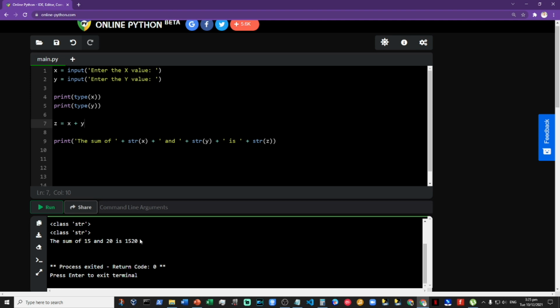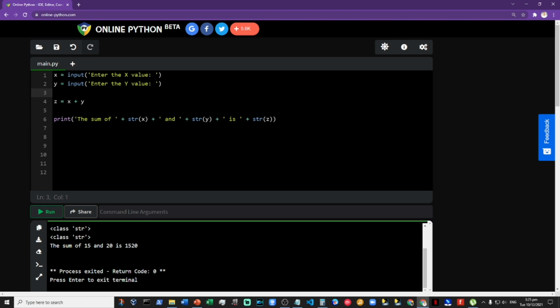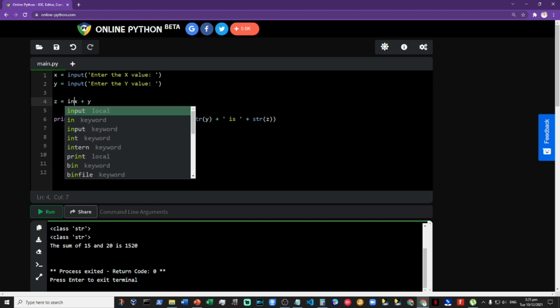Okay, so how do you solve that? There are many ways of doing this, but one way is like this. You could convert, you could write int.